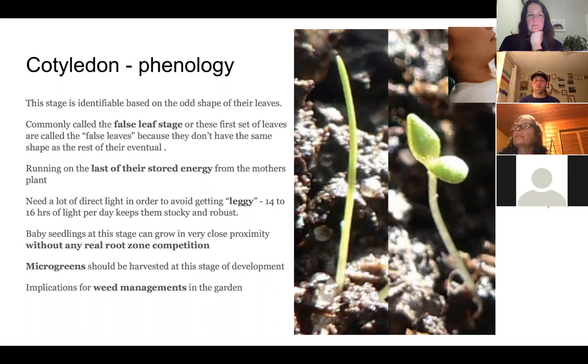And so when we think about weeds in the garden, if we pull them at this stage, they basically have no energy in that root system yet. They basically have no biomass going down, anchoring itself into the soil. So if we are on top of weeding when they're at this stage, it's a flick of the wrist, a fraction of a second, and it's done and it's over. There's no coming back, because it's just that small, it's that vulnerable. I really highly recommend that.